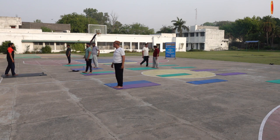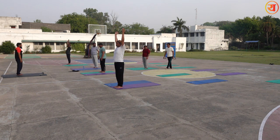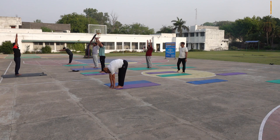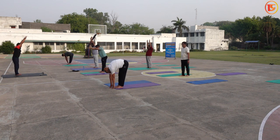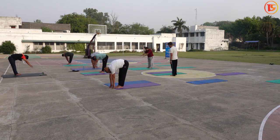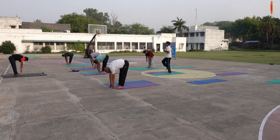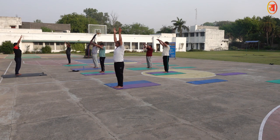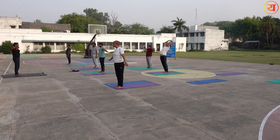Then we'll perform it again. Padhastasana. Slowly raise your hands up. And take a deep breath, inhale, and with the exhalation, slowly bend forward. Don't stop your breath. Keep the breath normal and try to touch your toes and hold the position now. 7, 6, 5, 4, 3, 2, 1. Slowly up, and then relax, hands down.